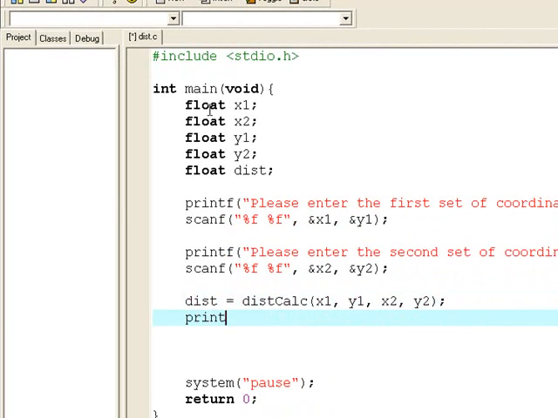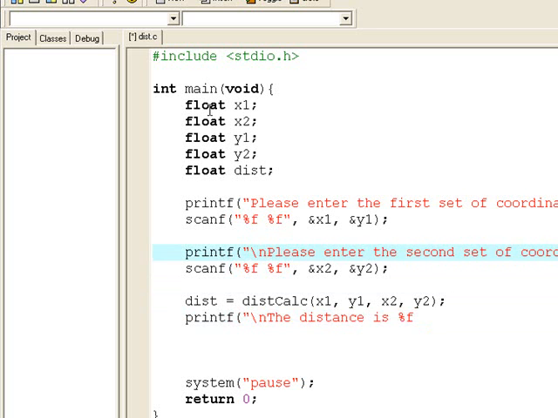And lastly then I'll print out the results. Is %f. And I'm going to put a slash in at the beginning of this sentence. I'm going to do the same up here actually, because I have a feeling it won't go into a new line otherwise. It may do, but just to be on the safe side, we'll put it in there. And we'll put a slash in here as well. Now, and I'm going to put in distance for that. So that's it for the main function.